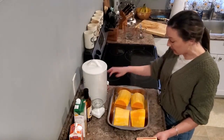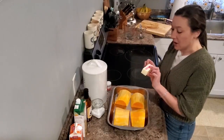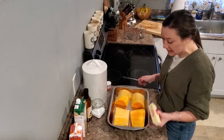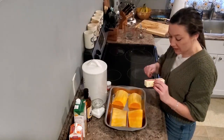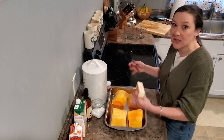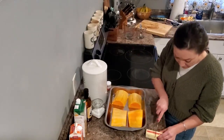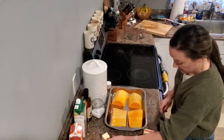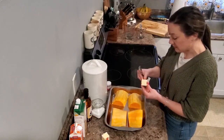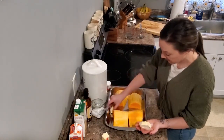I already sprinkled some of my ground nutmeg on it, and now I'm gonna add 4 tablespoons of butter, which is 2 ounces, and I think I'm gonna break it into individual tablespoons and just kind of plop them around, and then once it melts, I'm gonna go back in and mix them together a little more. So I'm gonna cut this in half first, and then break this into little sections. So we're just gonna see how this goes. You can learn from my mistakes, as always.